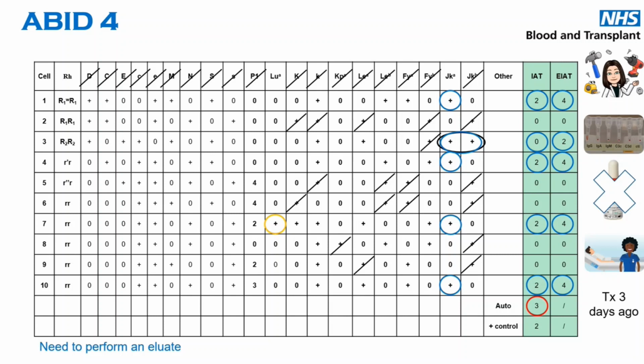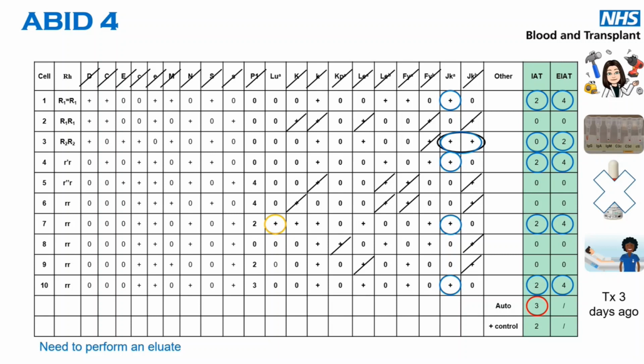So moving on to the next line, got a positive reaction here, looking like it could be, having a think about how Kidd antibodies work, enhanced by enzyme. Yep, stronger reaction there. Moving on down. This one's actually showing dosage. Remember when I said previously that antibodies that show dosage, you could miss them? So it's actually negative by IAT, but it's heterozygous. So you can't say that it's not there because it just could be reacting weakly. And there's a reaction by enzyme, which would be getting me thinking that there's a good chance there's a Kidd antibody present here.